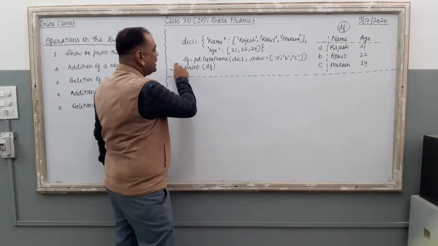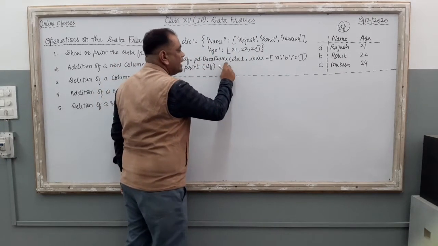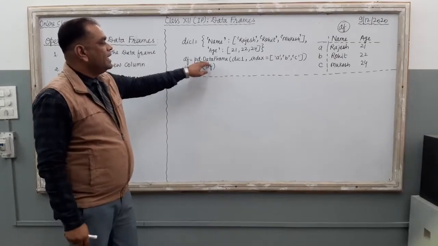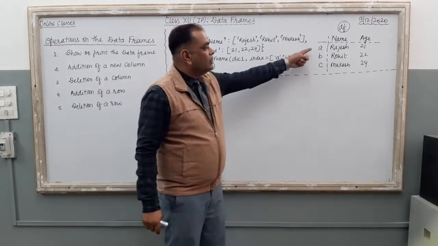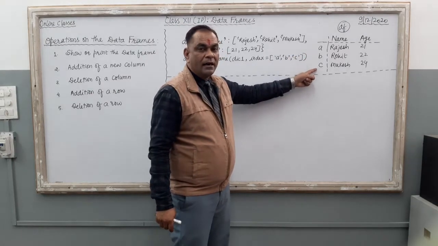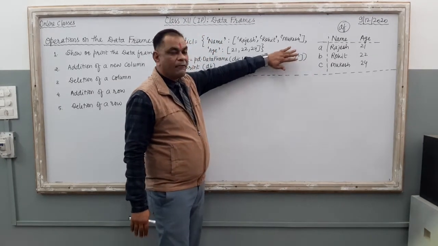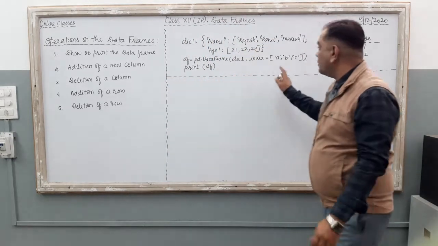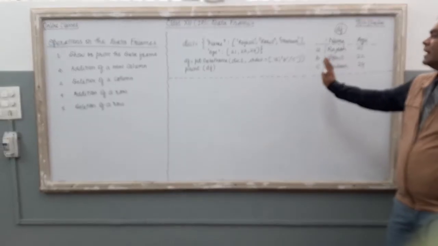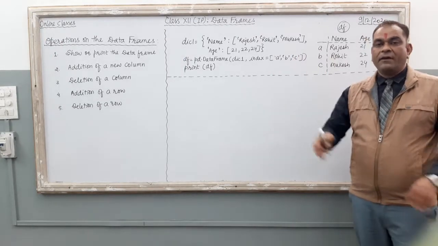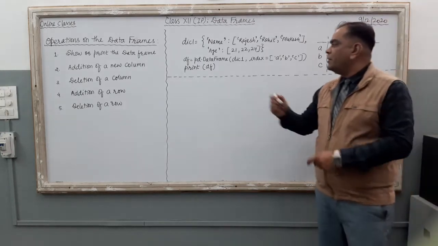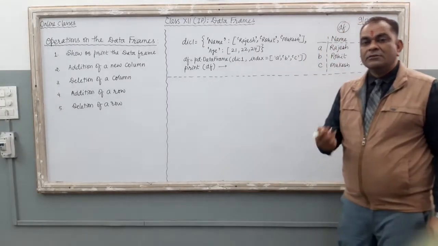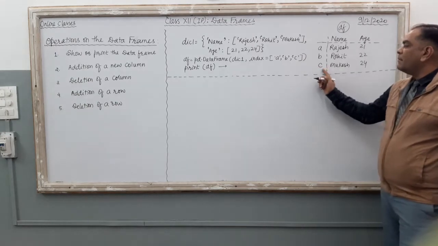And then while creating the data frame, I use the command pd.DataFrame(dic1), it is my data, and index abc, so that the computer will generate abc over here. If I remove this part from the data frame command, then what will happen? Here you can see 0, 1, 2, the default indexing will be there in the data frame, right? So now the data frame is created, and if I use the print(df) command, the computer generates this data frame as an output on the monitor, right?